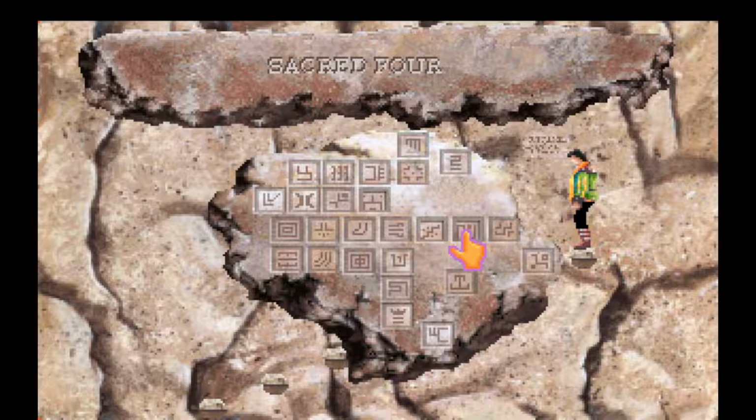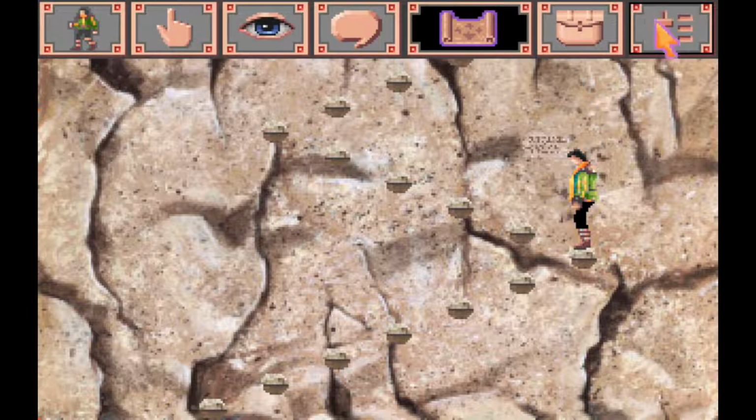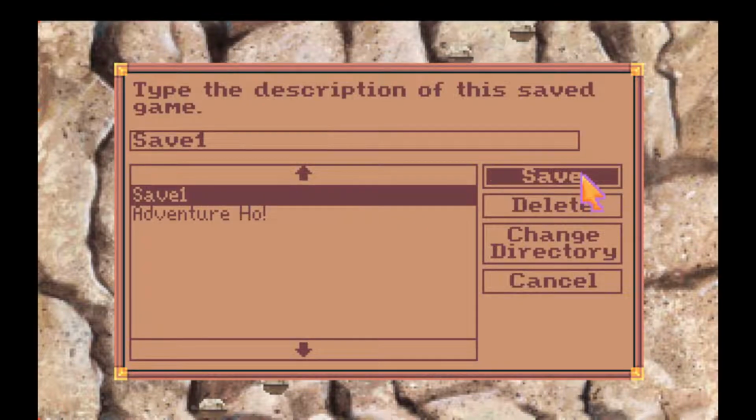And then last but not least, let me see here. D. This symbol represents tranquility, the mouse, the color sable, and granite. So D. The stone beneath Alexander's feet trembles as more steps emerge from the granite cliffs. Puzzle solved. Alright, let's quick save. That's probably the last of the really hard riddles, because there's one more left.